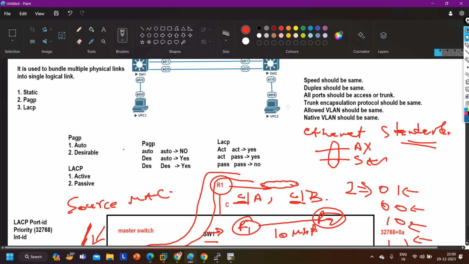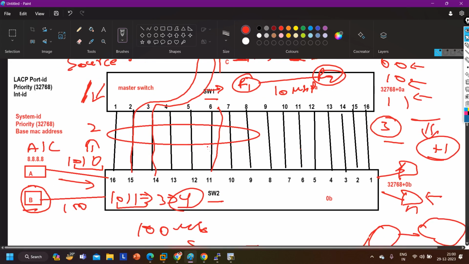Okay, if we have 8 links between switch 1 and switch 2, then the load balancing ratio will be like this: 1, 1, 1, 1, 1, 1, 1, 1 for links 1 to 8. If one link goes down, how many links do we have between switch 1 and switch 2? 7 only.